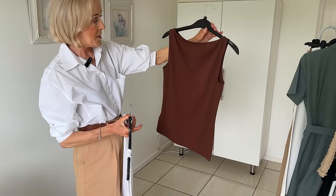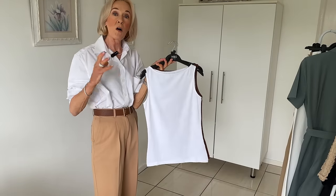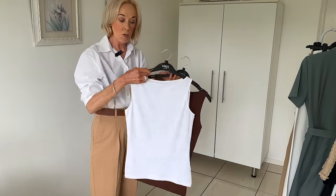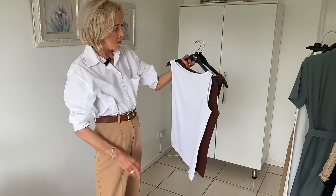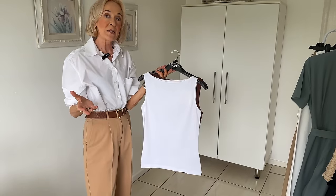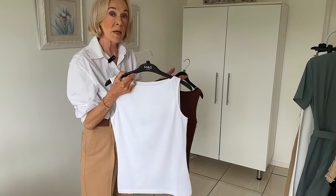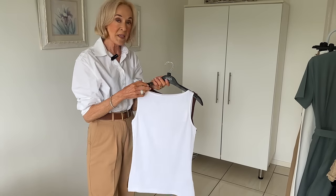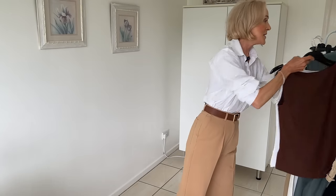Exactly the same here. I won't pop these on now because they're a top that are absolute great staples to have. Things that you can mix and match. Things that can look casual, but this can also look smart in the evening as well. This neckline. And if as well you don't like a razor tang, this gives you the benefit of something similar, but a tiny bit more coverage. Absolute brilliant pieces to have in your wardrobe. An absolute wonderful price point as well, £7.50.